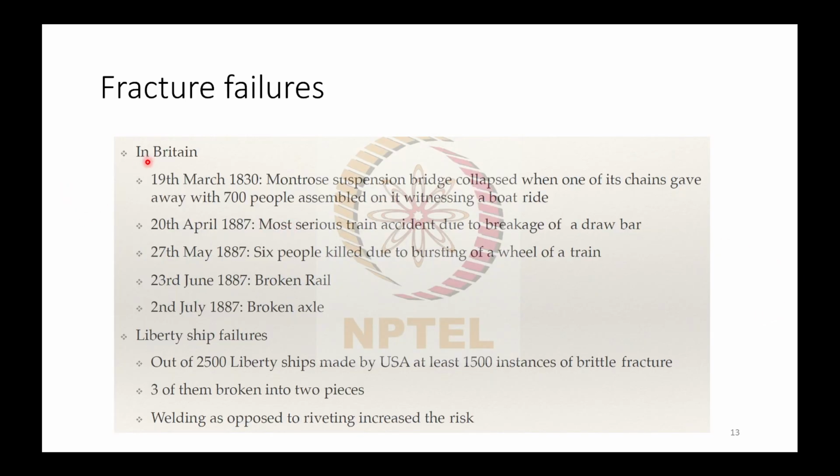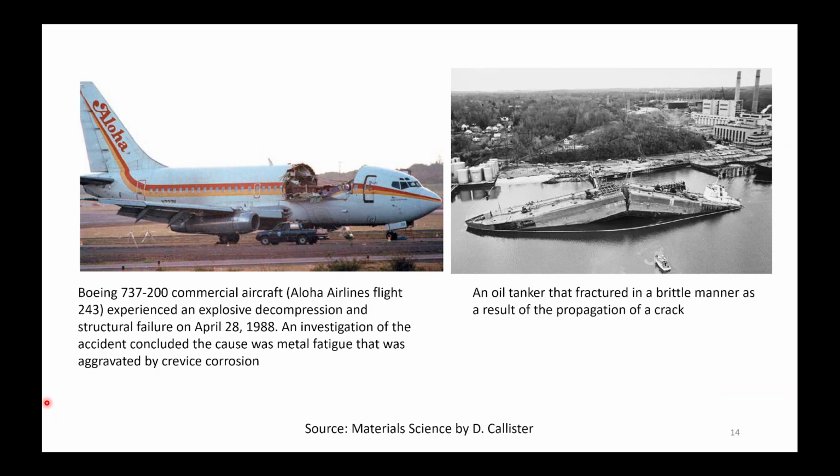Now, these are various accidents that took place in Britain and in Liberty ship failures. Now, these also caused some casualties and a lot of economic loss. Now, these are the reasons we need to study fracture mechanics. Now, this is the aeroplane, and in this case, this commercial aircraft experienced an explosive decompression and structural failure on April 28, 1988, and investigation showed that the cause was metal fatigue, which was aggravated by crevice corrosion because of the change in environment, and an oil tanker that fractured in brittle manner as a result of propagation of crack all through its length.